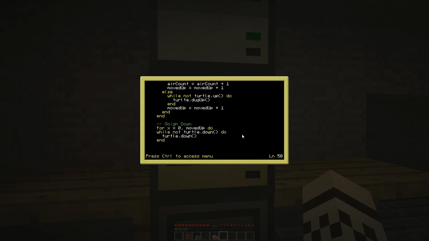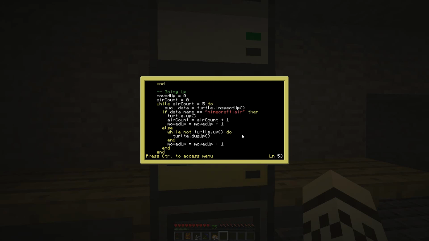Now let's just move this along because it's inside a loop. We want to indent it. There we go. And end the for loop. That's it. It's gone down. Sorted. Once it's gone down.